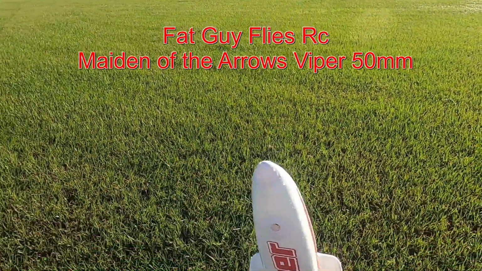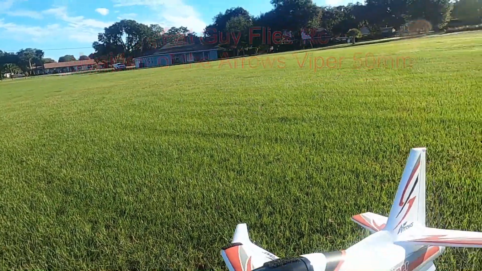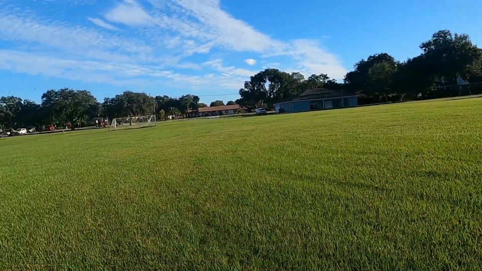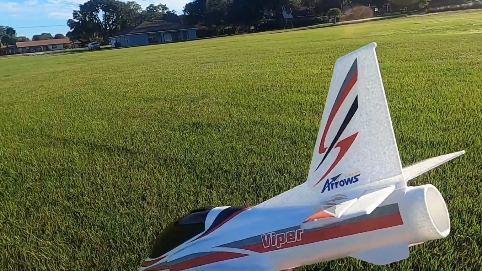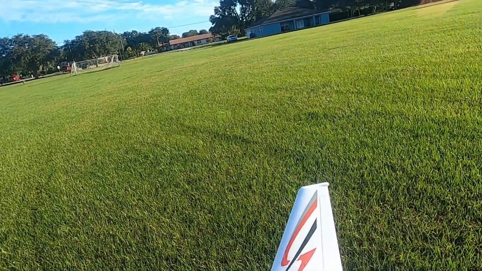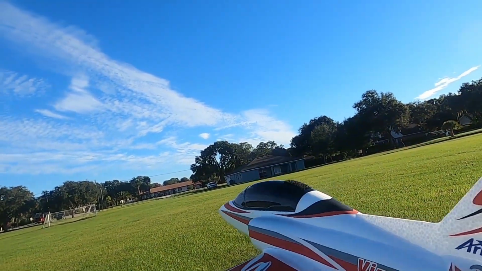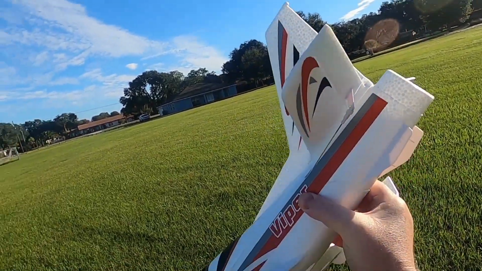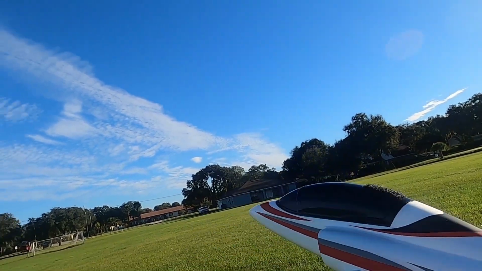All right, folks, here we are at Fat Guy Flies RC out here at Lake Wells Lake. We're going to take up the Arrows Viper, the 50 millimeter, and we'll see what we can do with her. I'm going to give it a shot and give her a good toss, and hopefully, well, a little nervous.